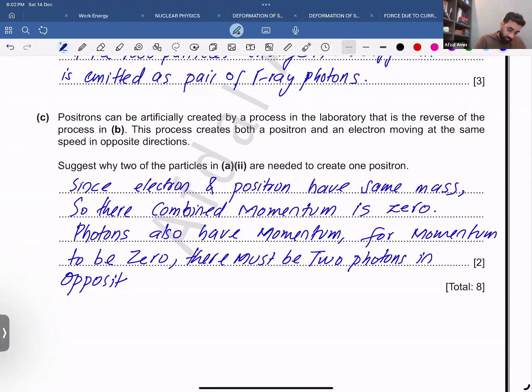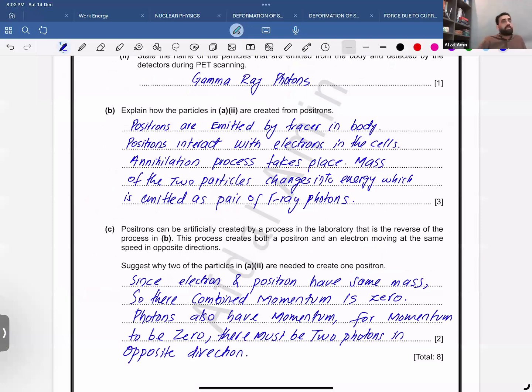Thank you very much. These are the only four questions so far, and we are done. With that, one specific part of medical physics is done, which is the PET scan. The other two we will study once we finish quantum physics. They will be our last topics because X-rays, their production and their behavior, a lot of things are in quantum physics. So we will study them in the next term.